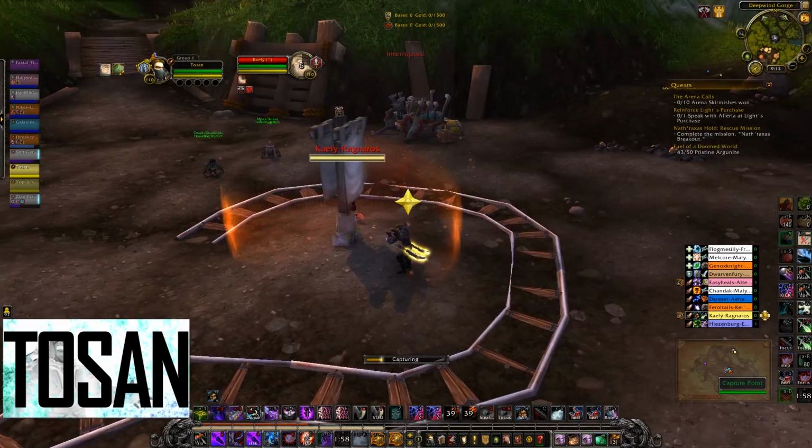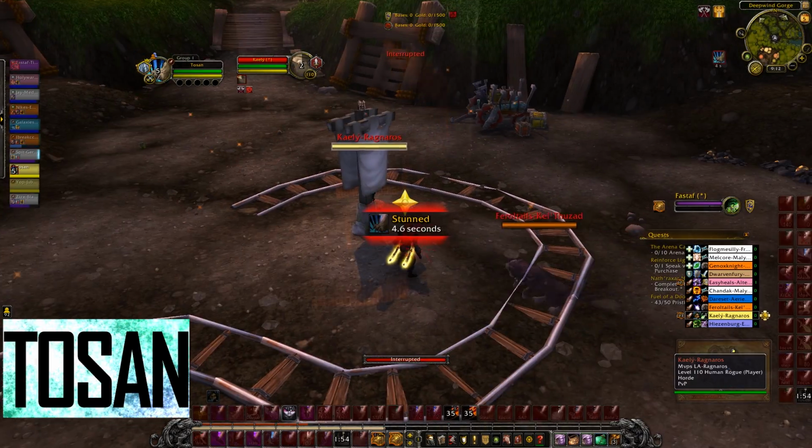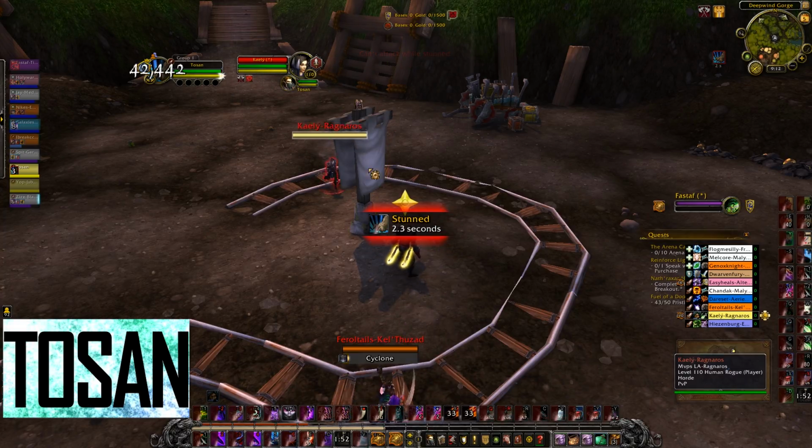He trinkets the sap and I instantly blind him, because I know that I had time before his vanish, because he has to hit me. Now normally I would guaranteed get the cap here. Unfortunately, he had a buddy show up.